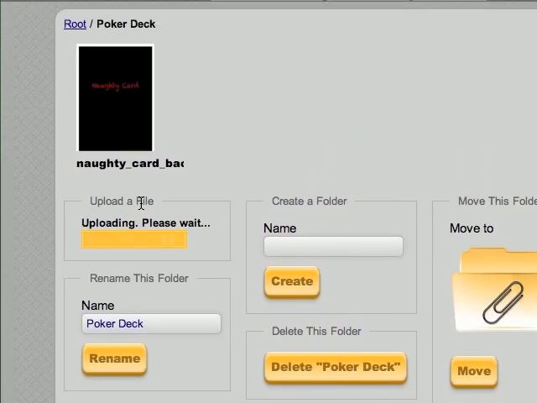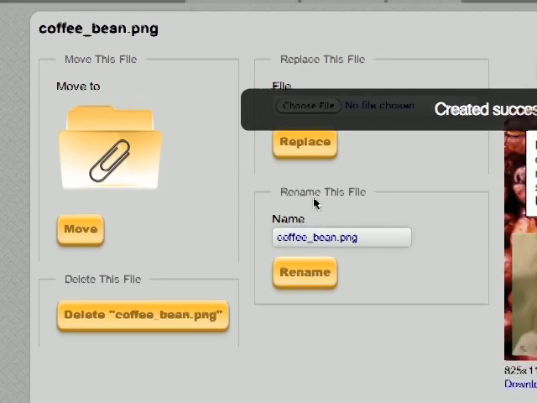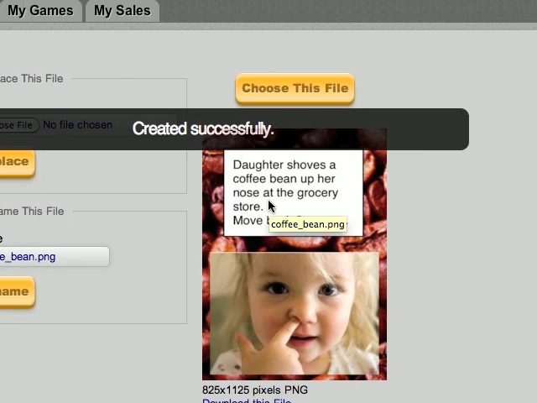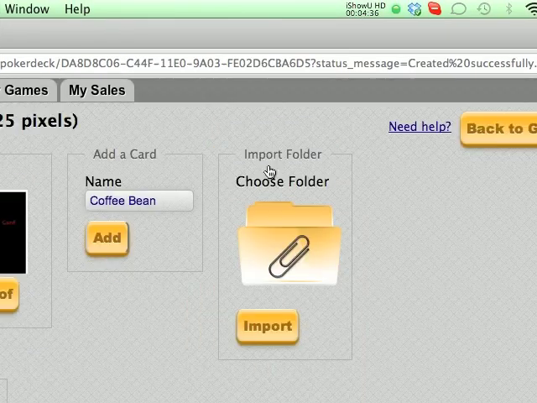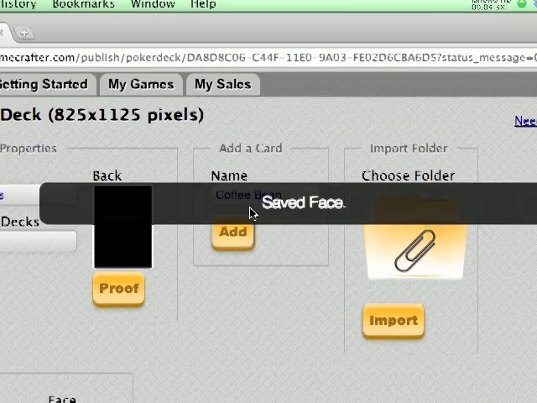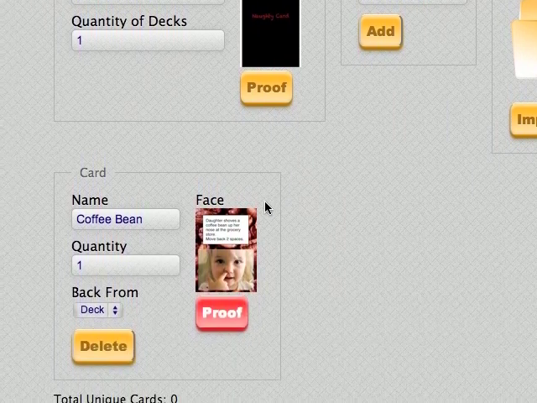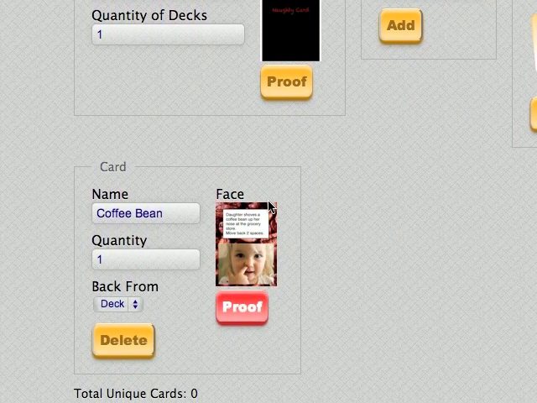Once again, the file system is going to upload my face image, and once it does, I'll be directed to a direct file view of this image file. On the right-hand side of that direct file view is an image preview, and again, above it, I'm going to click Choose this file, which will return me to the Edit Poker Deck screen. And you can see in my card fields towards the bottom that a preview of the face image now displays.